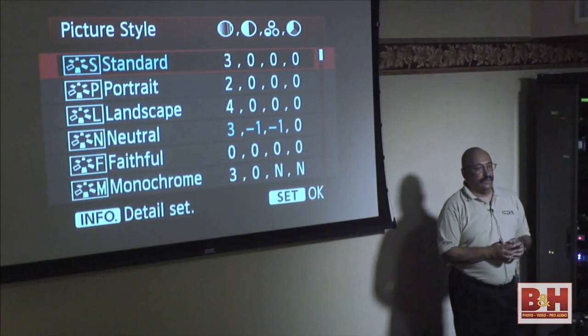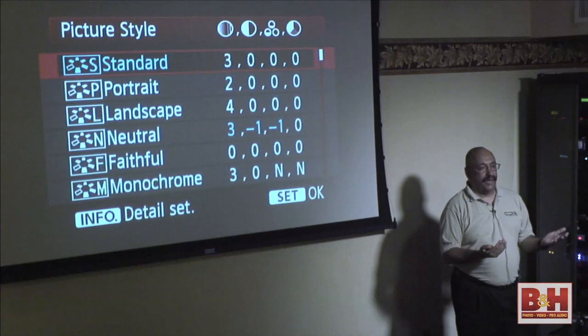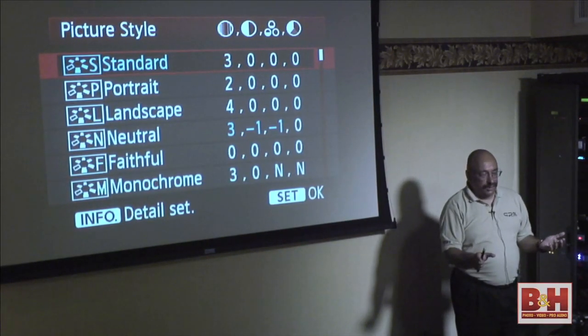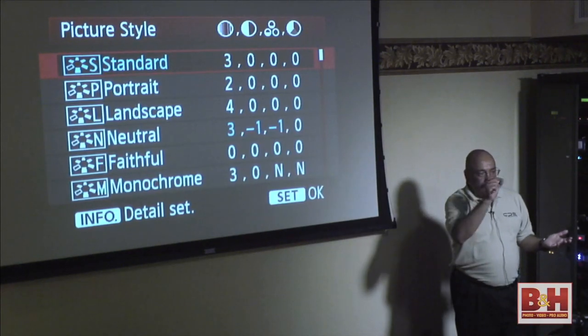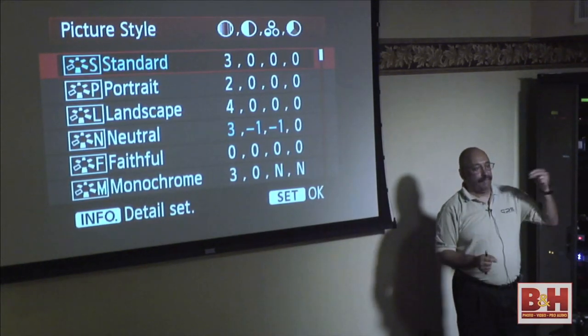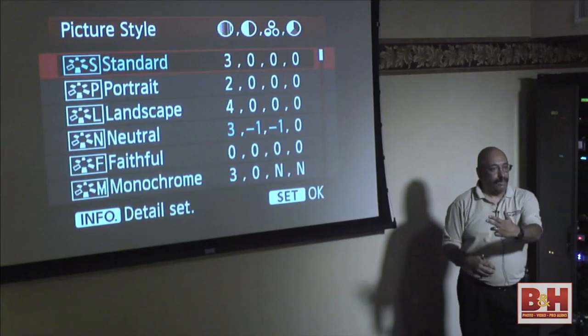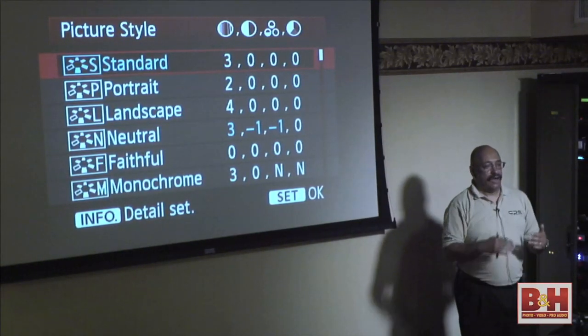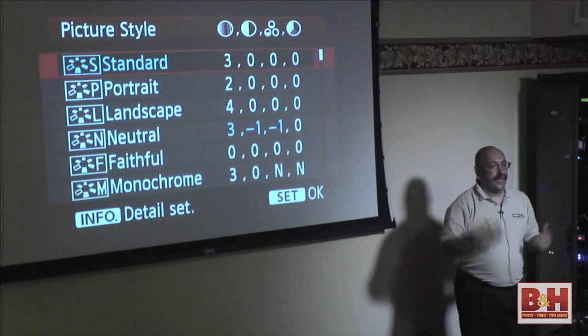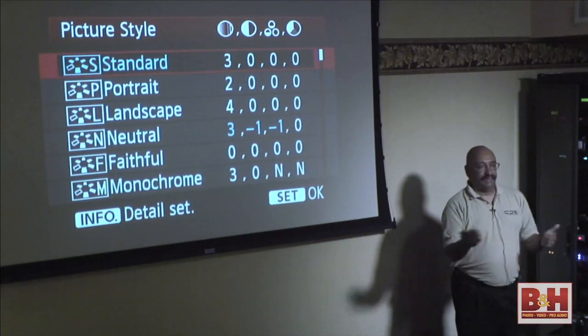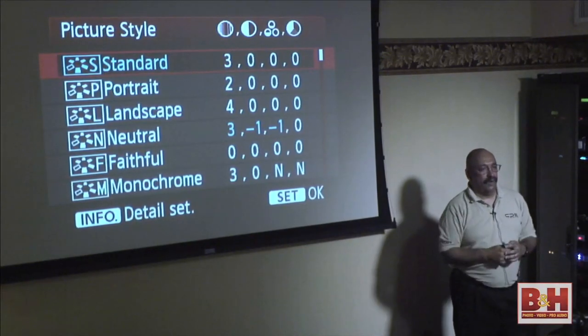One great thing to do, if you do shoot raw images, is to open an image in DPP and just go into the picture style palette in Digital Photo Professional software and just play with the different settings. Try it with a picture you took on a bright sunny day. Try it with a picture you took indoors in available light. Try it with a picture you shot on an overcast day with very soft lighting. See what the differences are. See what floats your boat. If you print, make some different prints and just sort of see what you like and find what's going to be your comfort zone.